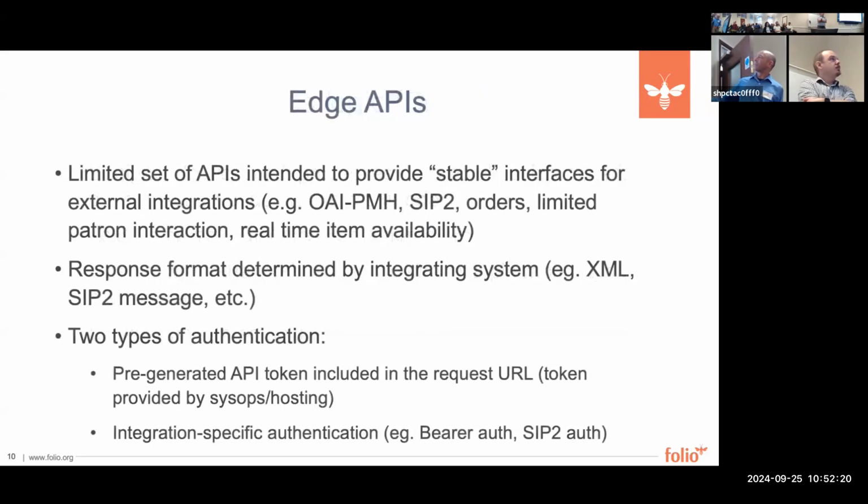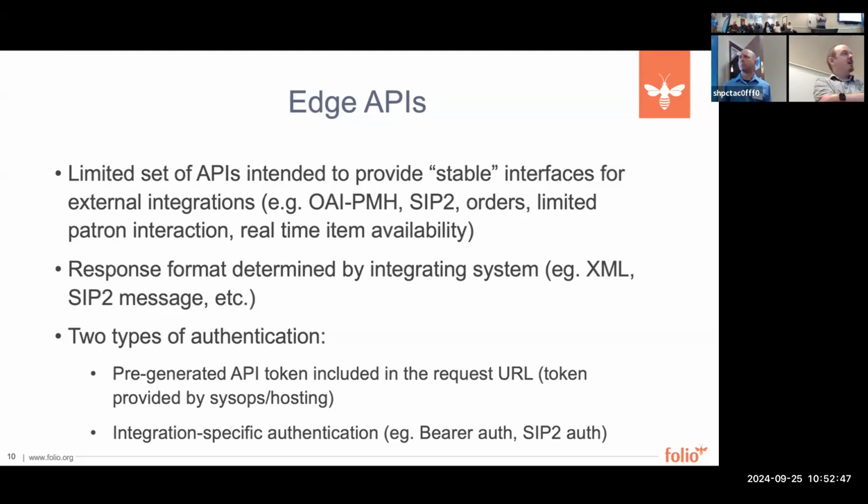And we've already talked about this a little bit. The main thing to know about the Edge APIs is that they're special-use external integrations. You're not going to be using those except for when you first get set up. You're going to be wanting to work with discovery, equipment, stuff like that. There are a few resource sharing things. Around OAI-PMH, you might want to consider setting up if you're wanting to do any kind of periodic harvest of your catalog into an external system.